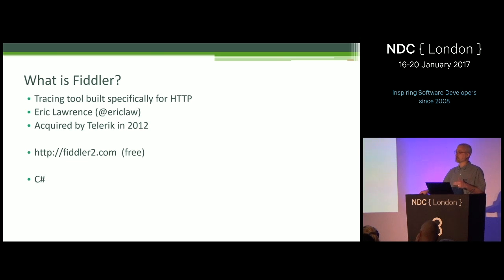So we'll start with what is Fiddler. Fiddler is a tracing tool that was built specifically for HTTP. Eric Lawrence was working at Microsoft. I think he was on the clip art team. Customers would call in and say, we ordered clip art, we can't download it. He was listening to his own customer service people try to help them, and there were no good tools around to help troubleshoot what's going wrong, why doesn't this download. So back then, Microsoft had Netmon, which is similar to Wireshark.